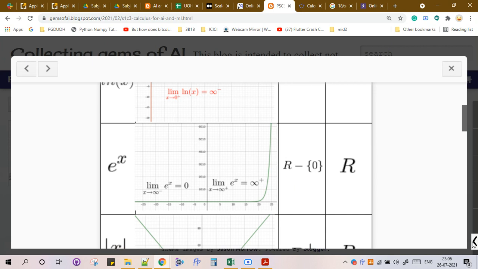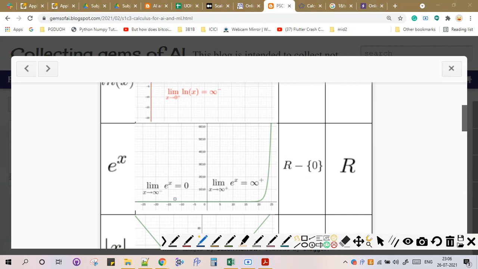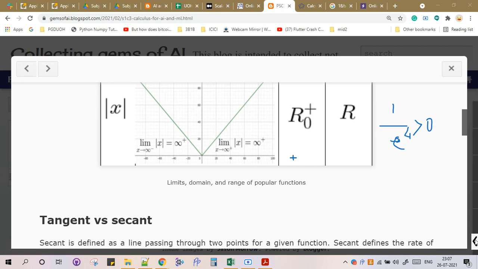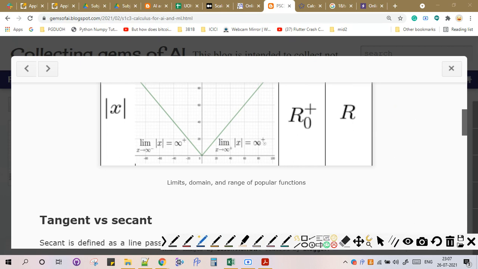See, there is a mistake here. It is not taking any negative value. You can't have a negative value. If you give x equal to minus 4, it is nothing but 1 divided by e to the power 4, so it is also positive. It's a very small value, but positive. So the range would be R plus minus 0, because it can't be 0. There was a mistake here, and I guess Vinith found it at that time.